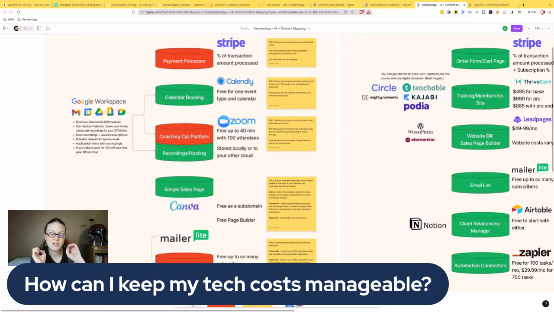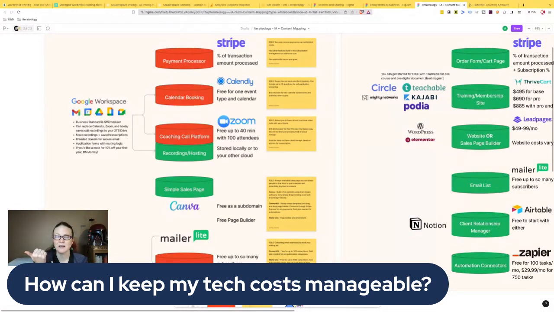and have a list and a way to readily email them all at once to start those conversations. So: email service provider, coaching platform, payment processor, and a way for them to get on your calendar that is not a bunch of email back and forth. Like, I don't really even have a sales page up for my coaching, full disclosure, right now. That's something that I will be building as I build out my website. But those are the main things that you have to have. And you can do all of that for free.